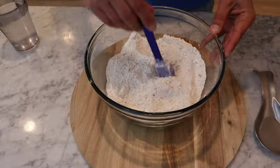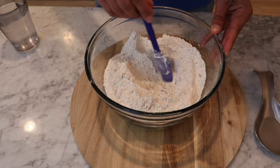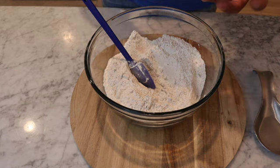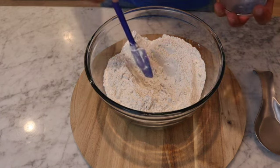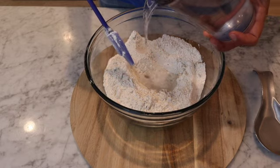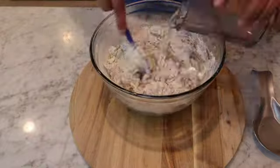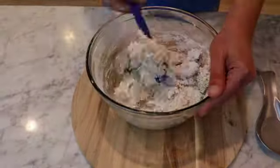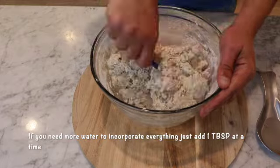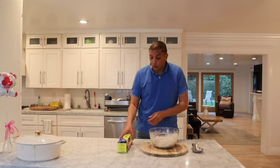All right, so once we got all our dry ingredients mixed, we're gonna go ahead and make a little well in the middle here where we're gonna pour in our warm tap water. And so we're gonna start out, it's 2 cups total, but we're gonna start out pouring in about 1.5 cups of it, about 3/4 of it or so. All right, so we got all the flour incorporated.